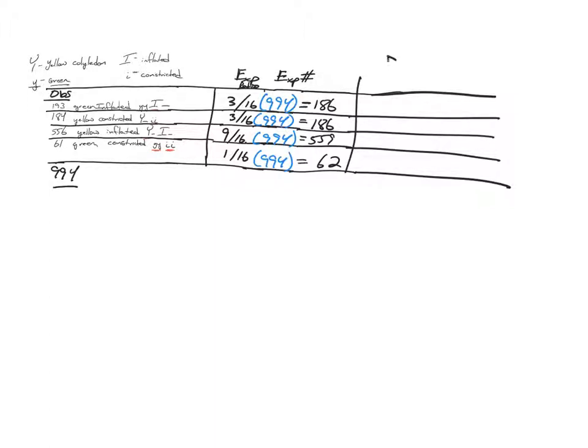So chi-square, remembering that it's a sum of, and I keep writing it, keep saying it, hopefully it sinks into your minds: observed minus expected squared divided by expected. We're going to go ahead and do that. So the first one is 193 minus 186 divided by 186. Oh, and of course this is squared. And so what do we get?